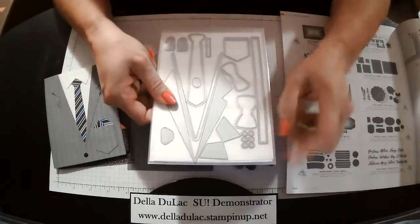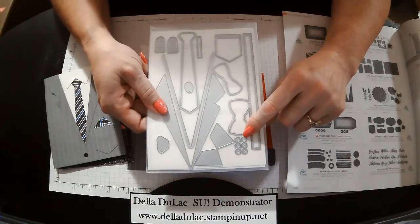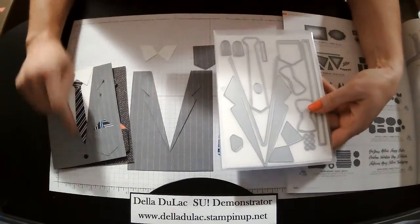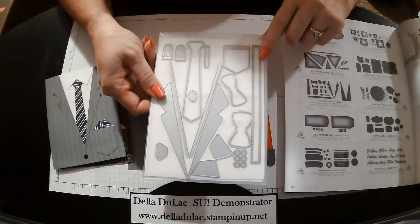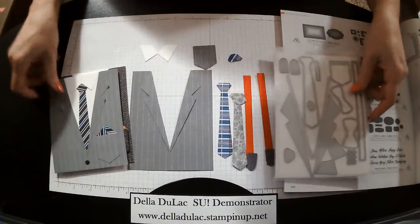And so this is a great little piece right here. It will cut out 6 buttons all at the same time. So you can run that through and get a whole bunch of these tiny little buttons. I just did a whole bunch of black ones. And then this piece here was for the suspenders, and you've got 2 pieces for your tie, the bow ties.